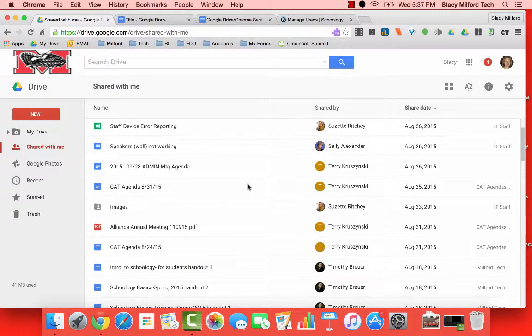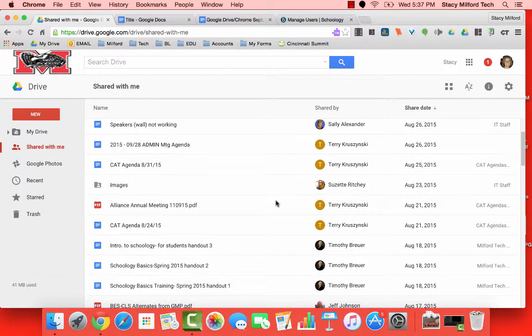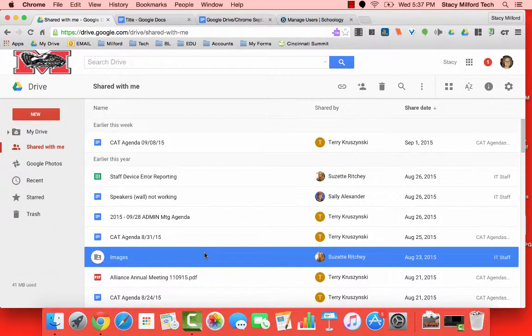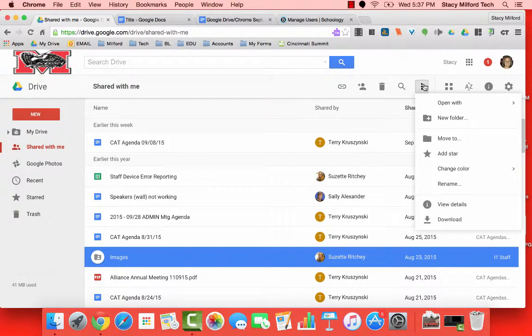So let's say if I want to move this folder, known as images, if I want to move this into my Drive, you might see a Drive logo. If you're on a Chromebook, it looks like a folder with a Drive sign in it. Drive meaning this triangle with a folder, like a little gray folder that may be up here in your toolbar. On a Chromebook, that usually is what it shows up. I'm on a desktop now, so when I click on this button, it gives me that same option.